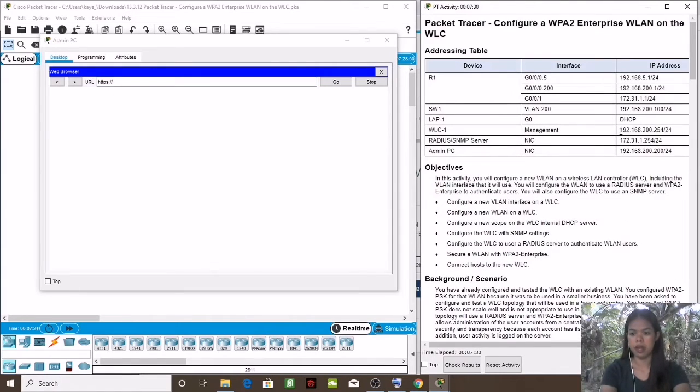This is the IP address: 192.168.200.254. So just press enter.